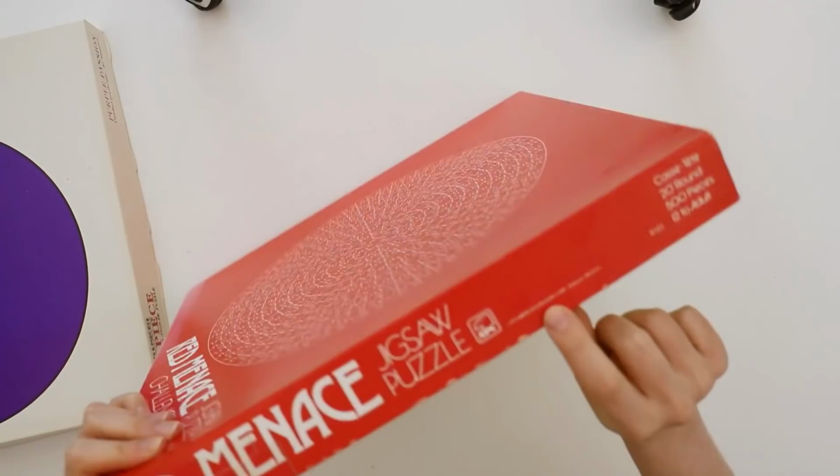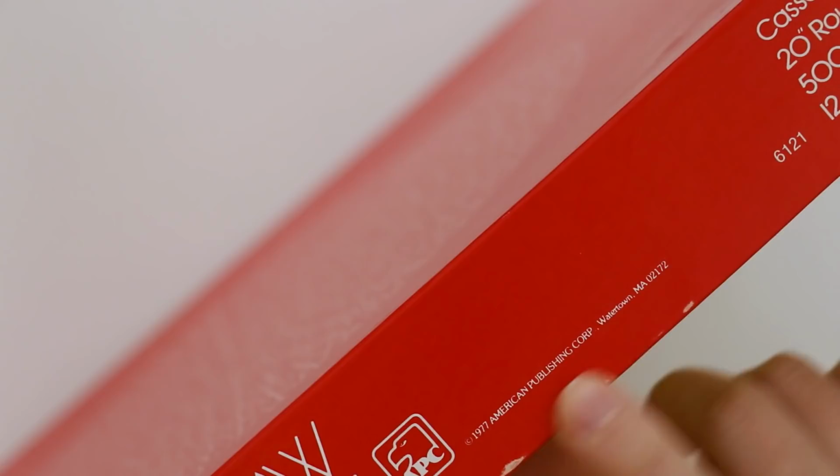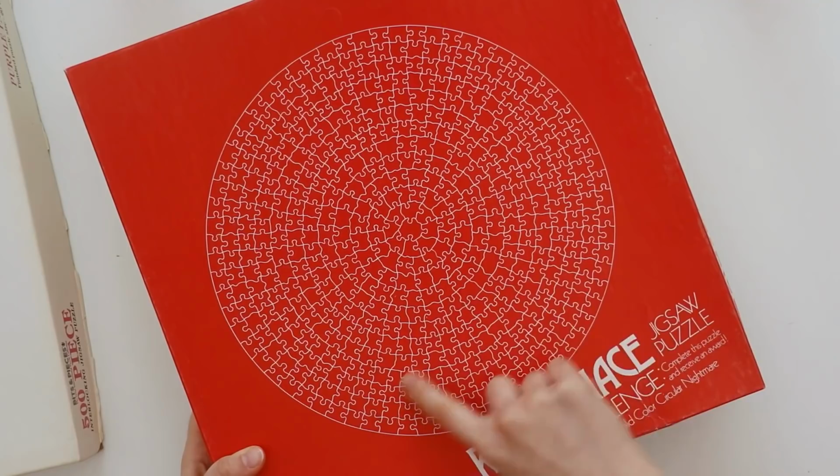So it's not one of the huge jigsaw puzzle companies that I'm used to that make interesting puzzles like this. So I don't know how else I would have stumbled across this besides somebody reaching out and telling me about it. So here on the front, you can see the cut of how all of the pieces fit together.